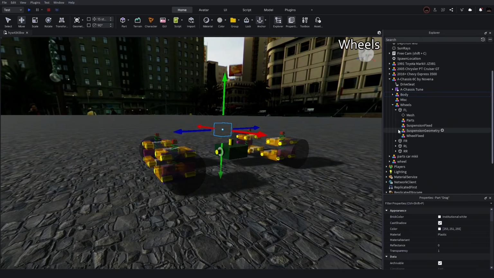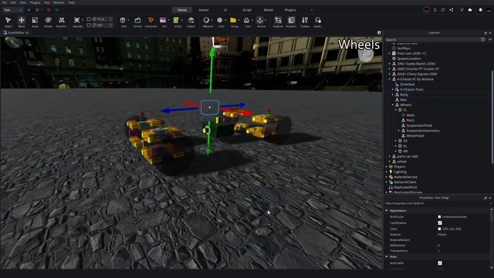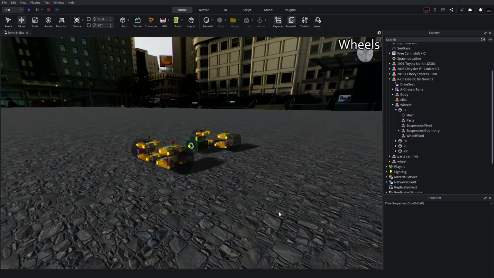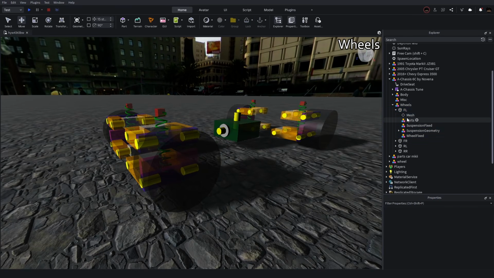So when it comes to the wheels, there's not really much worth mentioning. In my previous slot car videos, I did kind of mention how to set up your wheels. So I'll just kind of go over the group types. So you have your parts right here. This is where you put your actual wheel in, of course, your wheel model. So if your wheel has like a wishbone, like a modeled wishbone, or it's just modeled suspension components that you don't want to spin around, then you can just put it into suspension fixed.